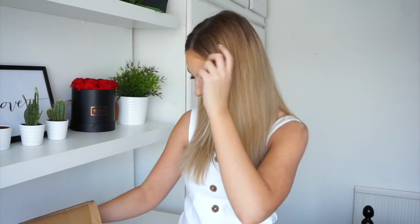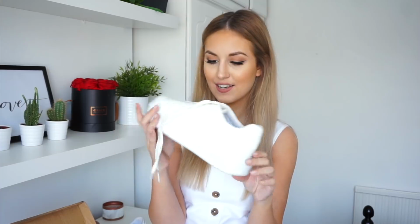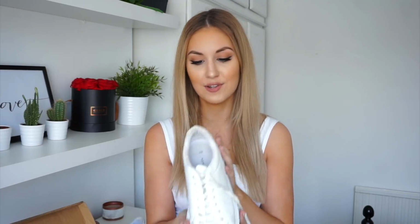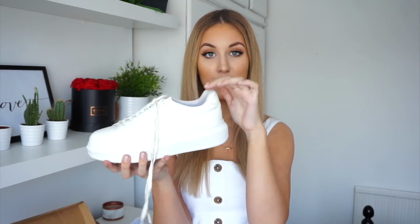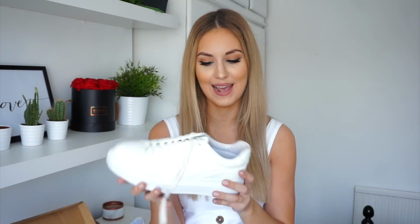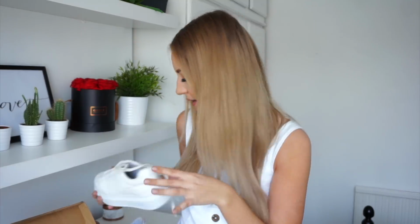Right, next I'm going to show you guys some shoes I got. So first pair are from Newlook, and they're just really basic white trainers. They have a chunky sole on them. They're in a leather material, but it's not actually leather, it's faux leather. I've been wearing them loads recently. They're pretty comfortable on the sole. However, I do have to wear blister plasters on my ankle, because otherwise this really cuts in, which I learnt the hard way when I got a cut on both the backs of my ankles. So now I put the blister plasters on every time I wear these. But yeah, those are them.